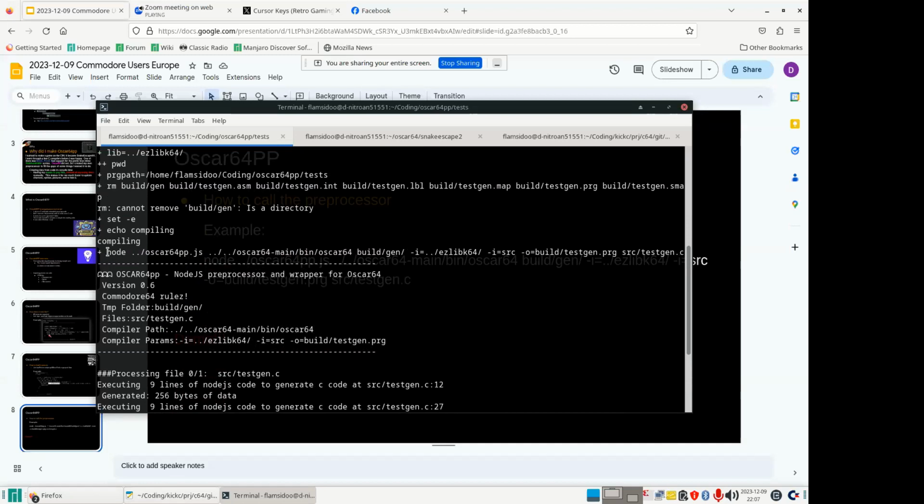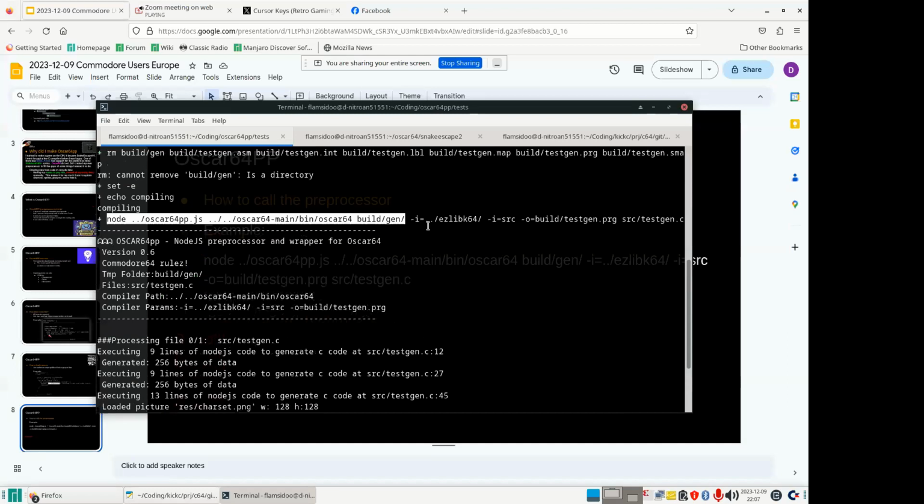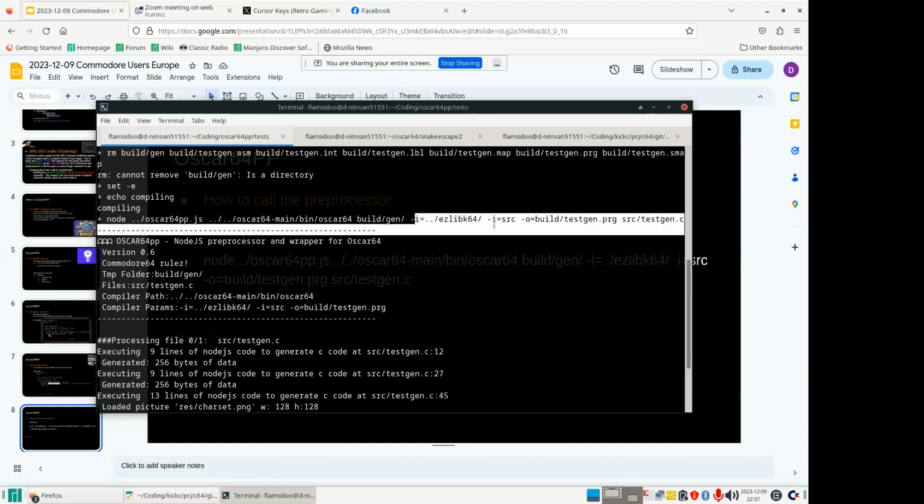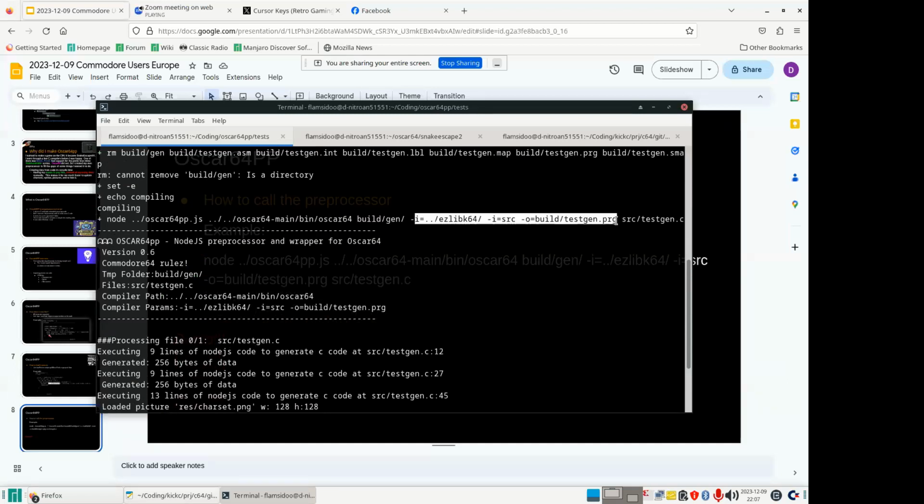This is the first command. Here it's running the preprocessor with the path to the compiler, with the path to the folder for the temporary files. And here's all of the other parameters. And here's then the list of files it's compiling. It's only 1 file now, but it could be many.